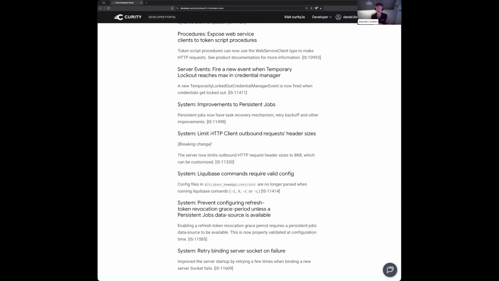The only ones able to use it were those we were actually allowed to use, or if you use a plugin. Since token procedures are often written in JS, they have not had the web service client available, but we now added it into the context the same way we did for things like the script action. It functions the same way as it does everywhere else in the product.